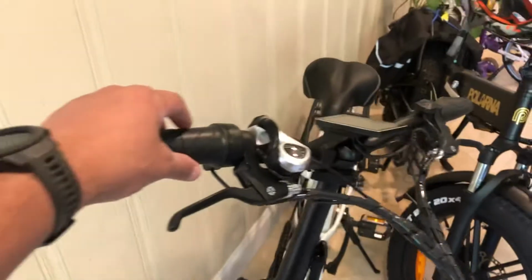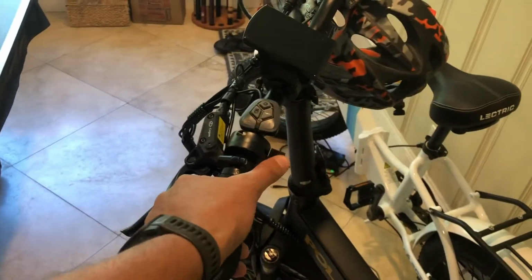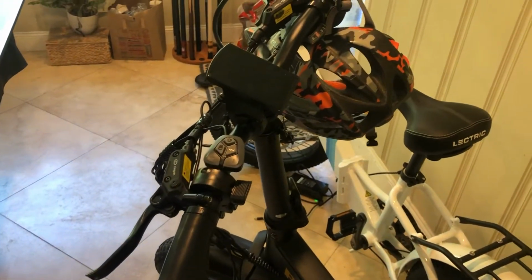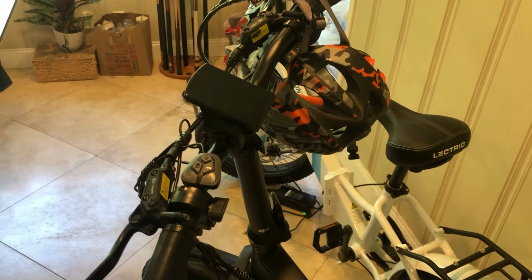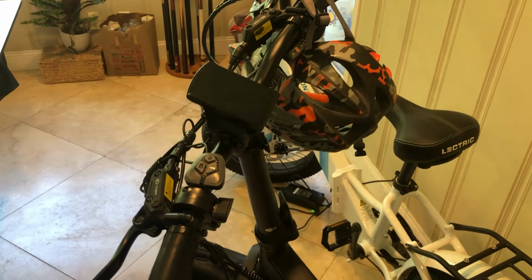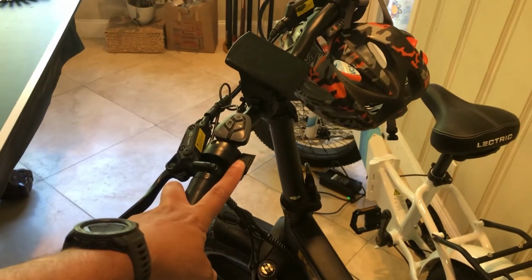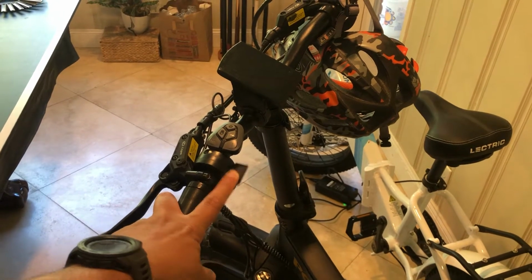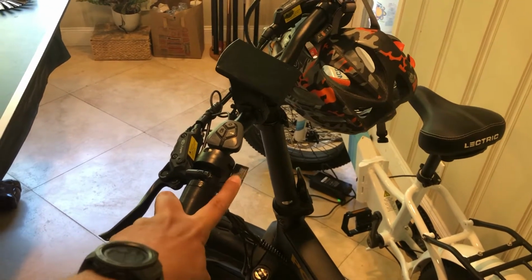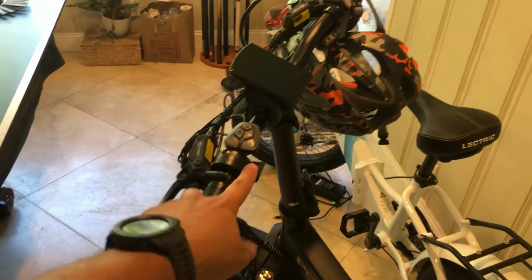The Lectric has the motorcycle style throttle, where the Polarna has just the trigger on the left side, which I thought was kind of odd at first. Now I think it's pretty normal. It doesn't really make a difference to me, and I actually have no preference there. One thing I will say is a downside to this is sometimes if I'm dropping my daughter off at school, I can lean over, and sometimes I've hit this with my chest, and it kind of lurches forward a little bit.